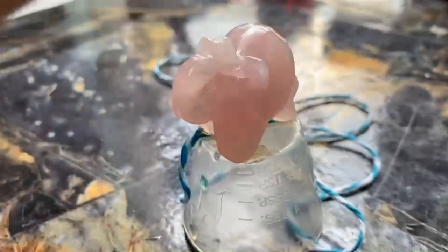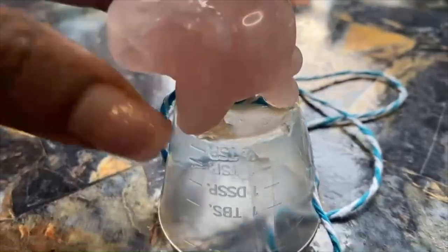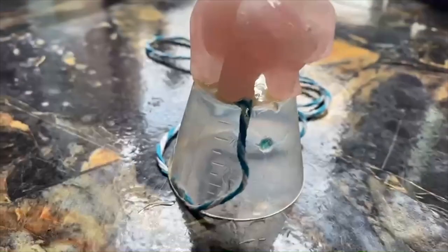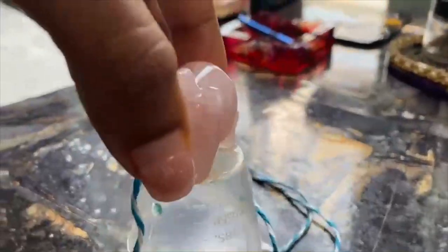What I did was I put some liquid latex right here, and then I put the string on top of the liquid latex, and then I placed the elephant on top of the string and the liquid latex while it was still liquidy, so that it could dry. And then from there it kind of created this for me, so that it will hang. I can hang it upside down into my resin piece.